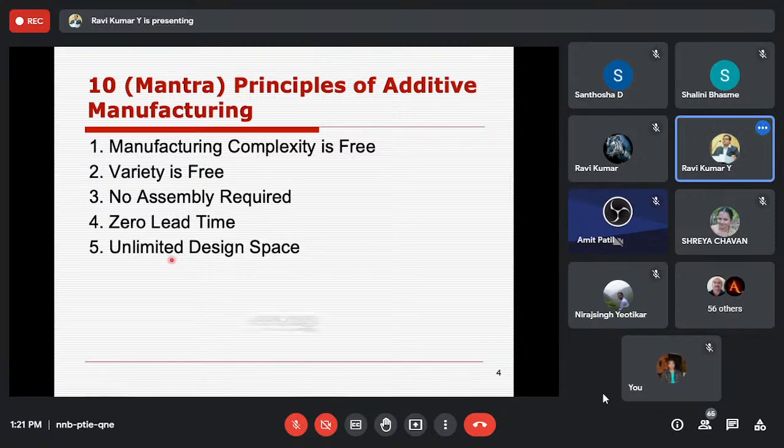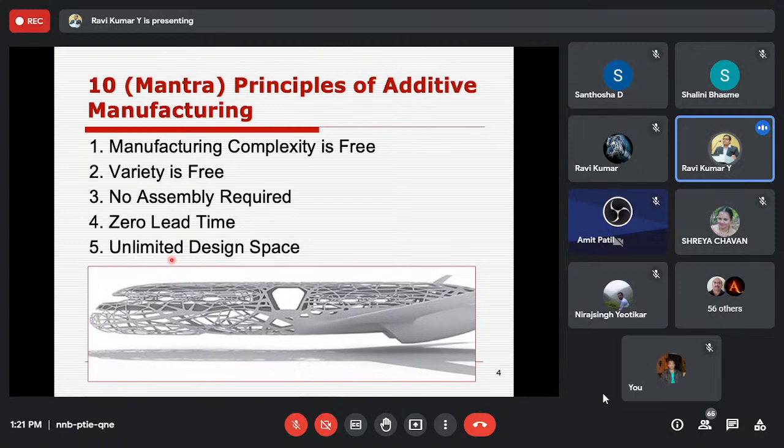So the majority of the time, conventional manufacturing systems will curtail the designer's freedom, right? The designer may have in mind, say about the product, something inspired by nature or biological designs. The structure of the aircraft may be inspired by adopting some lattice structure or some biologically inspired design.